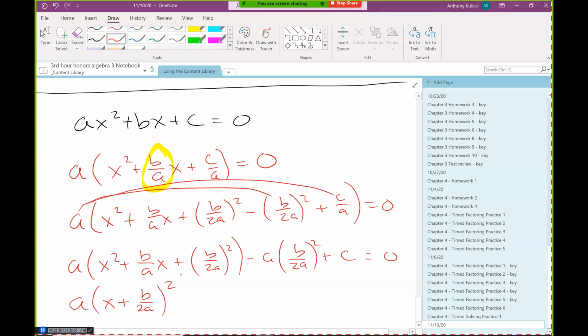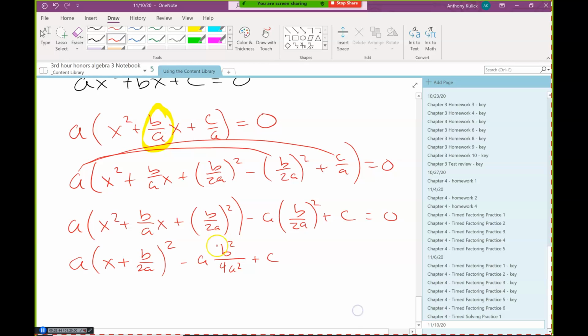So to square a fraction, we square the top, so that becomes b squared. And we square the bottom, which becomes 4a squared. Everybody so far so good? I guess I could put a parenthesis there. So when I do a times b squared over 4a squared, one of those a's is going to cancel, right? Oops, still equals 0.